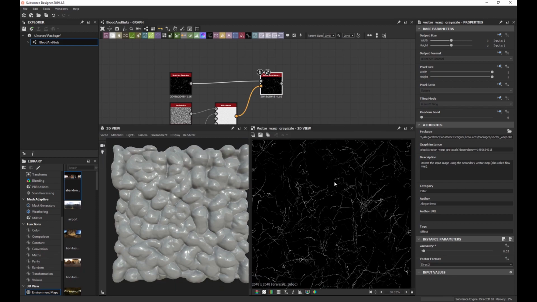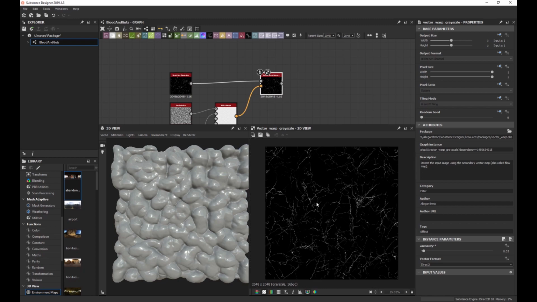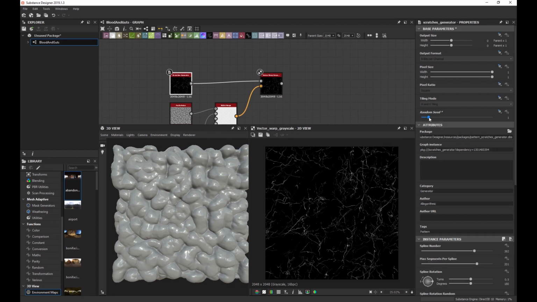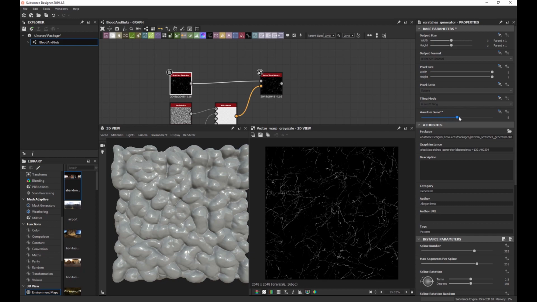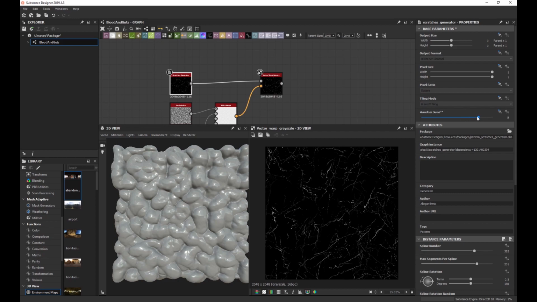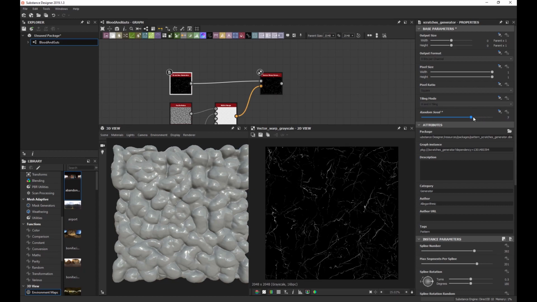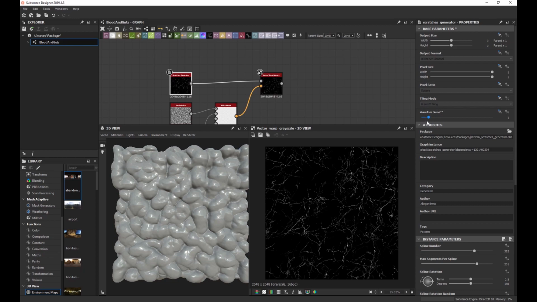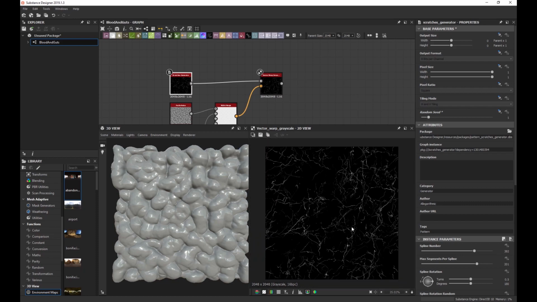And I might just make this a bit bigger so we can see it. And what can also be cool is, now that we've put that distortion in there, grab your scratches generator and just play with the random seed until you get a pattern that feels pretty reasonable, that feels quite veiny. Some of the seed values can produce really interesting results. Some of them can also result in sort of straight lines, and that's possibly because of the way that the Perlin noise works. This one feels pretty good. I don't mind that, actually. I kind of like that.